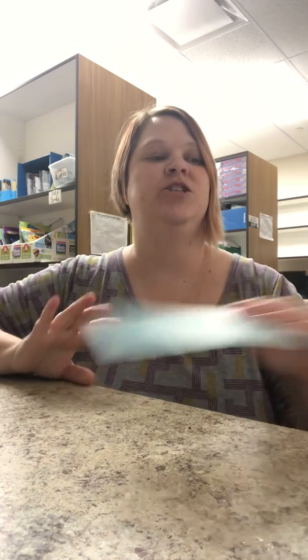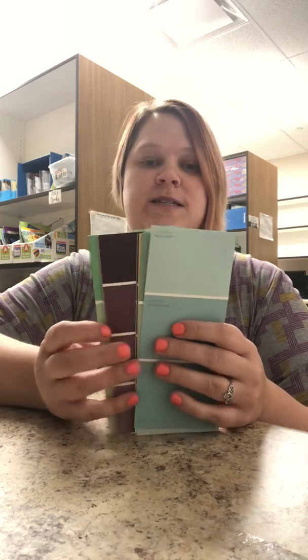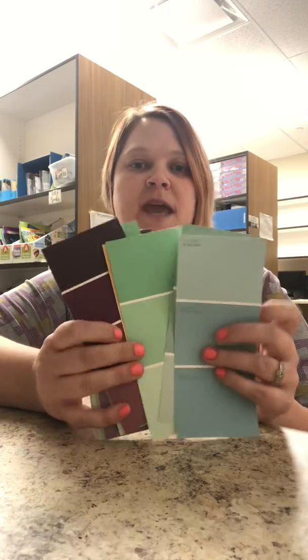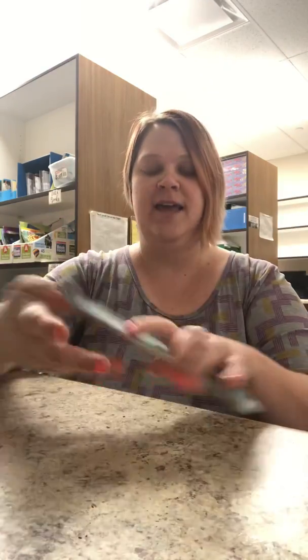Hi guys, because Easter's coming up, I thought it might be fun to do a STEM challenge where we make a couple baskets. So if you go to any hardware store, Lowe's, Home Depot, the Bloomington Walmart also has these. They're just little paint samples and they're free. So just pick out a few that you like.